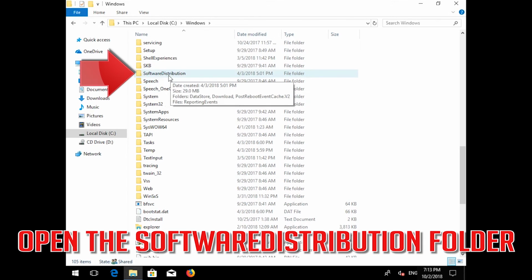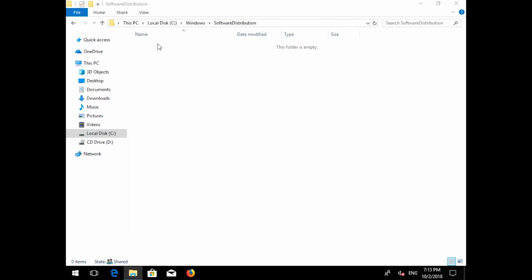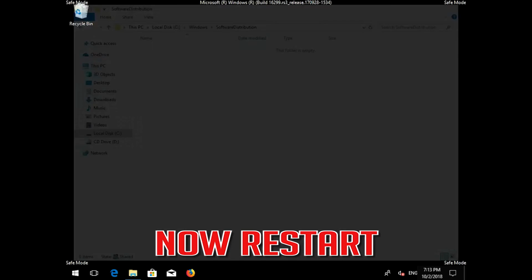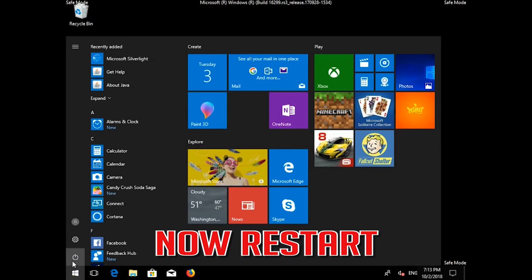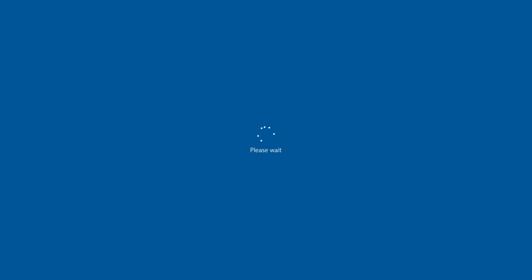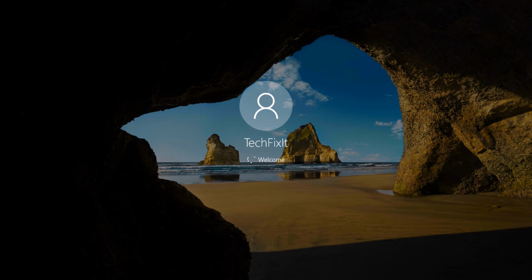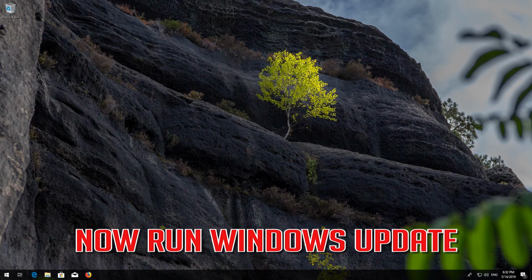Open the SoftwareDistribution folder. Delete all the contents inside this folder. Now restart. Now run Windows Update.